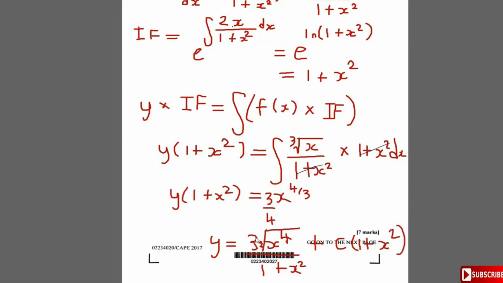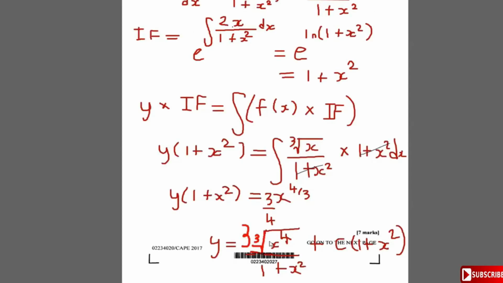So right here, this is cube root. So let me try and fix this to make it a little clearer. Maybe I write it in red. Maybe the red will be brighter. Nope, it is not. How can I make this brighter? 3 times the cube root of x to the 4. That's a little better. Over 1 plus x squared.